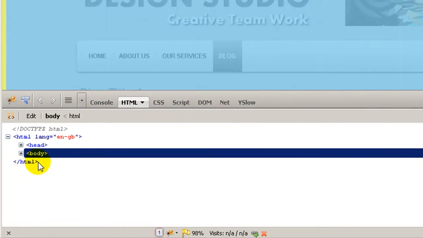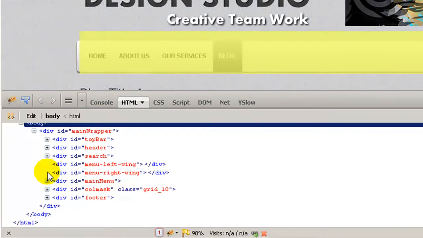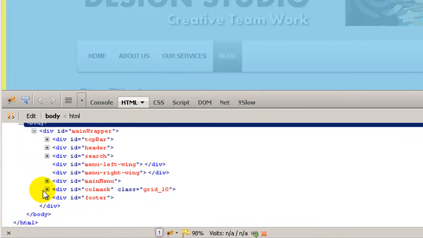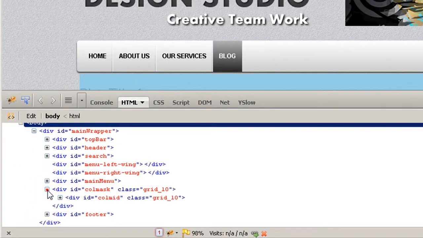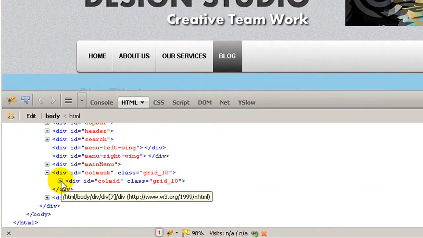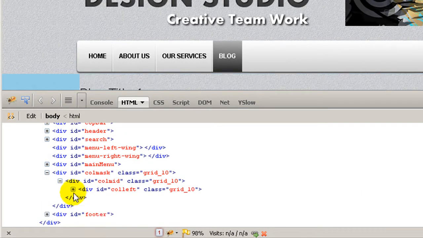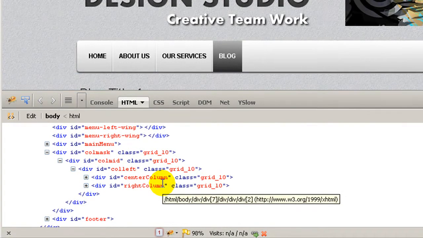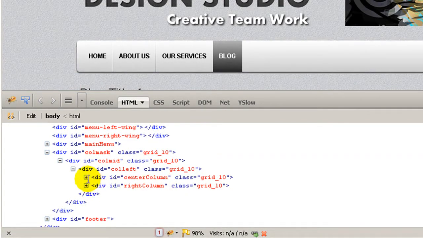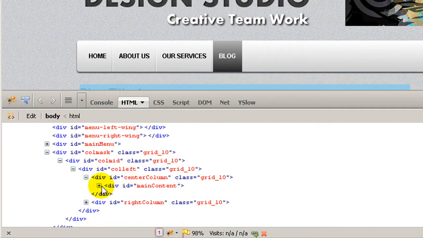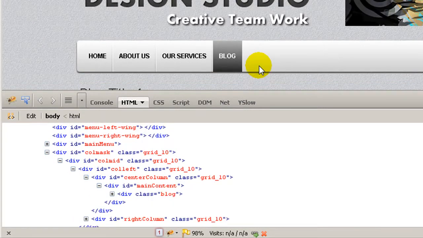Then we are going to go to body. Then inside here we are going to continue all the way inside the col mask. Down here col mid, col left, and everything in this case will be inside the center column, okay? The main content. Let me scroll down.